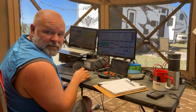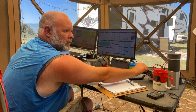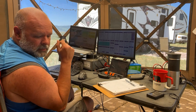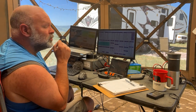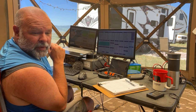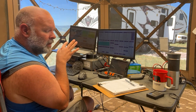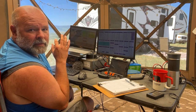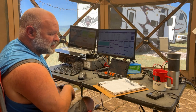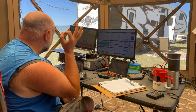The goal now is to beat last year's contact total. Last year I was in northern New York, right in easy reach of the whole eastern seaboard, running QRO and able to run frequencies — and I got 228 contacts. Right now I'm at 216, with just about an hour to go. That's my goal: beat 228 from last year. I also got the coolest contact of Field Day by far — a voice contact to Maine on 20 meters during Field Day with five watts. That was crazy. I was only hearing him about S2 or S3 and he heard me. It did take a little back and forth, but nowhere near as hard as a lot of other contacts.